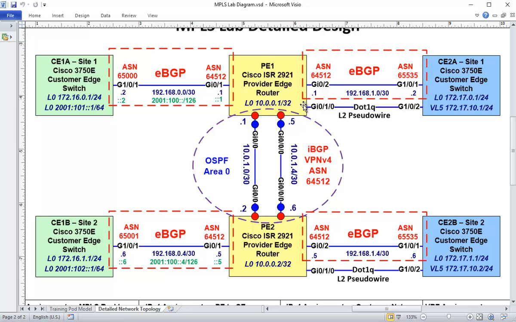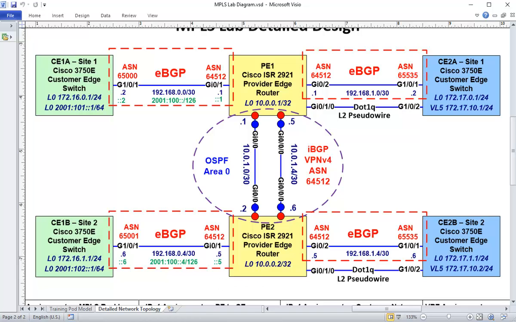So what we'll do is we'll start out here on PE1, and then we'll configure PE2, and then we'll work on the customer site. So this is actually a very easy configuration. As far as PE1 is concerned, whatever it receives on gig 0/1/0 from Customer 2 site 1, CE2A, whatever it receives traffic-wise, it would just go ahead and send that right back out PE2's gig 0/1/0 interface. So that just allows whatever CE2A sends, CE2B receives, and vice versa. Whatever CE2B sends, it just gets sent back out on the other side, CE2A. So in this case, we will, like I said, set up a .1Q trunk.